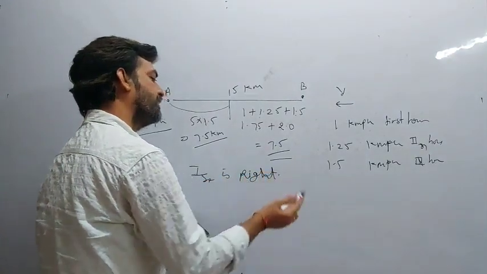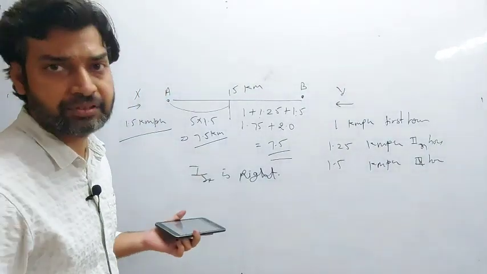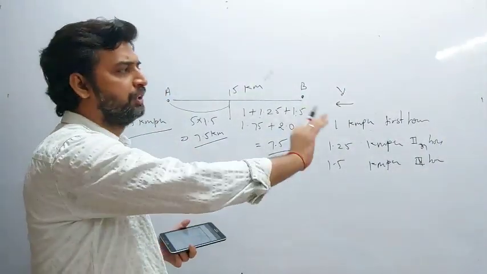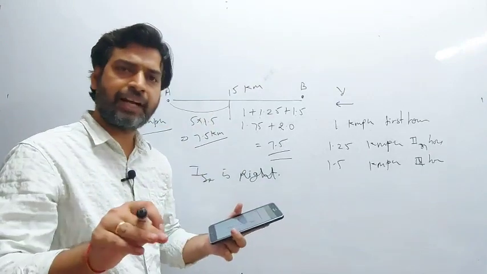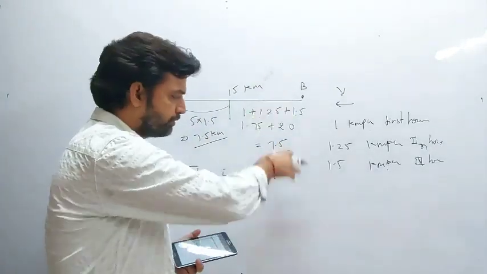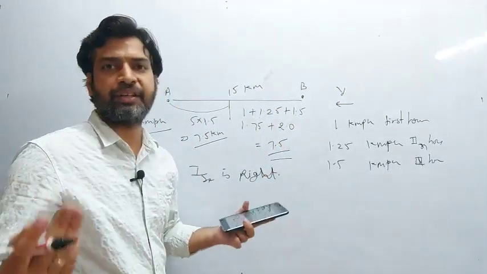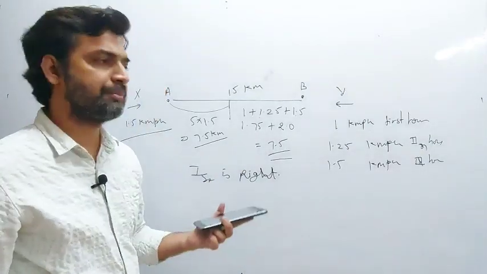We need not find the answer. We just need to check whether the statements are right or not, so we need not process the formula. Assume that the first one is right, then follow the question's process. If it comes out right, that means it is right. If it does not match the data, that means it is not right.